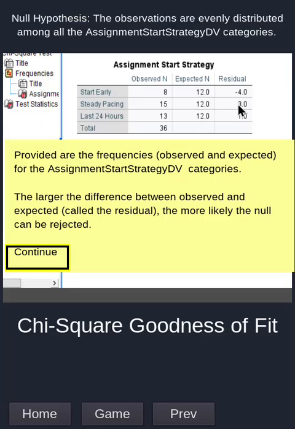Finally, our third column is called the residual, and it tells us how much of a difference there was between the observed and the expected. So a residual of -4 means that we had 4 fewer observations than we expected. And the residual helps us see just how much variation there was from our null hypothesis, like in this case, observations being evenly spread across. How much difference was there in that expectation? A -4, a 3, and a 1, that could be noteworthy.